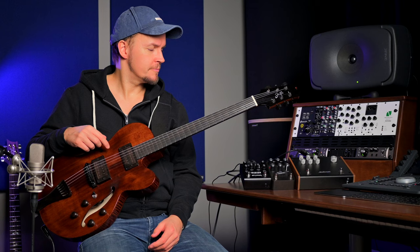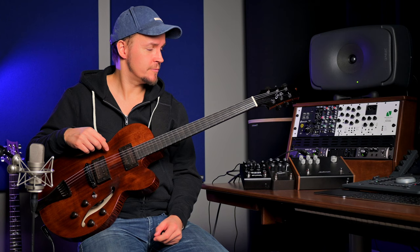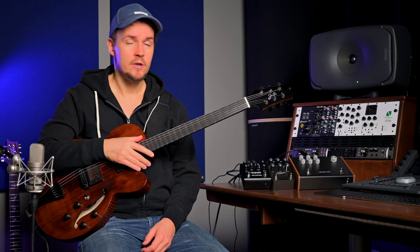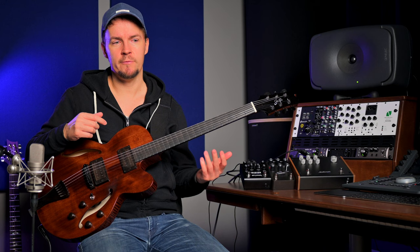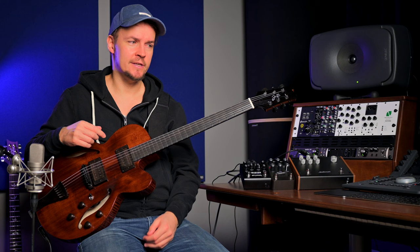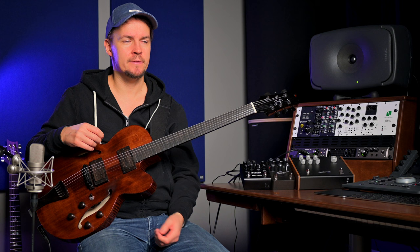But the Dream 65 is definitely going to stay right here, and I'm going to use it for a lot of recordings. The latency is no issue with either of those. What I always felt about modelers is when you're going in-ear or using headphones, they're perfect. But on a bigger stage, maybe you're going to be a little bit far away from the monitors or the wedge. And if you have several instances, that adds latency. Because I know when it hits 10 milliseconds, I feel it. It's not that I'm not able to play with it, but it doesn't feel that good.